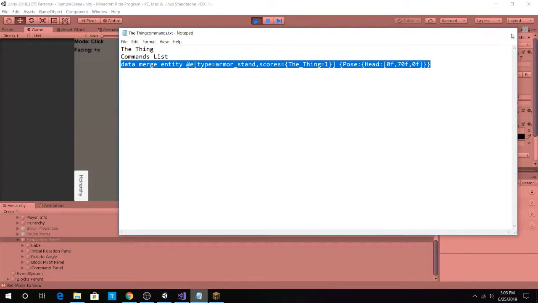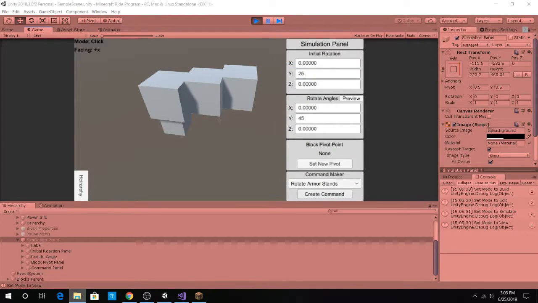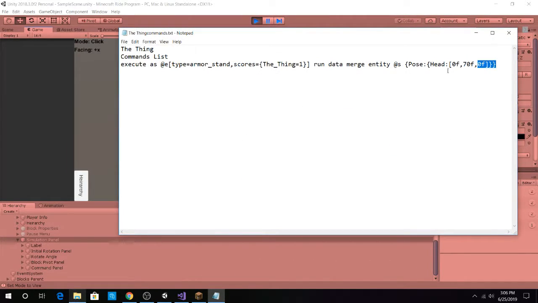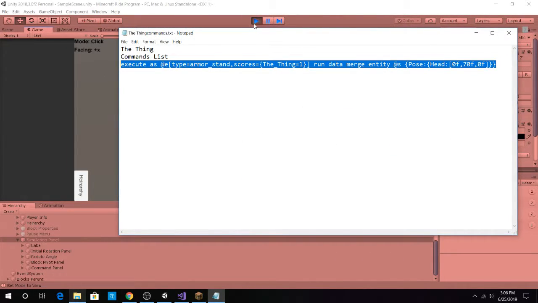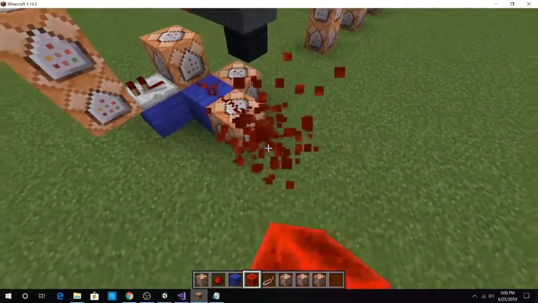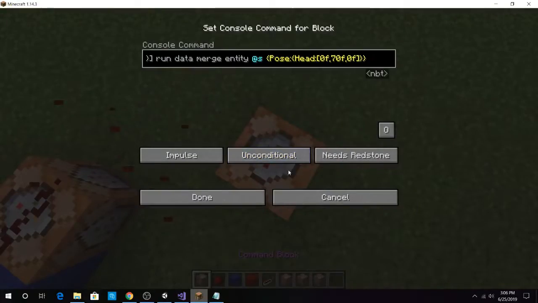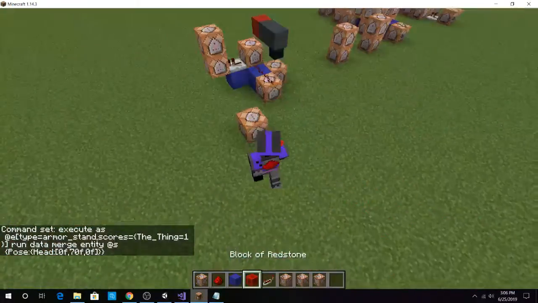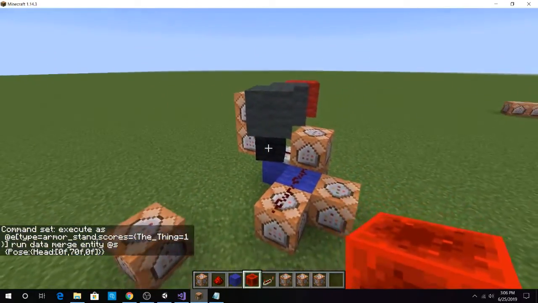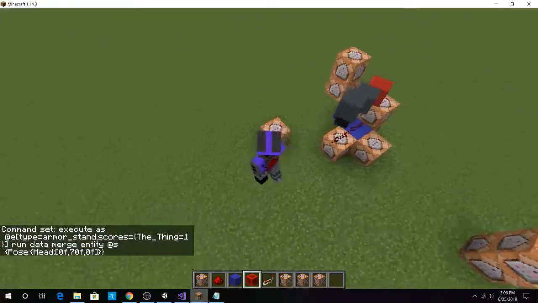For that, let's get rid of this guy, then reopen it. I don't know why I have it over here. The commands.txt. Then we have to copy this, get out of this, and come back. Then here, copy paste, like so. And as you can see, all of them have perfectly rotated exactly what they need to be.